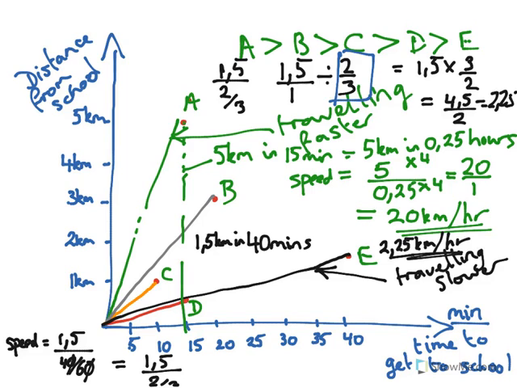I would guess that person E was walking, because if they were bicycling that slow, they'd probably fall over. Okay? So you can use these speed diagrams for quite a lot of different things. Important to remember that if they give you units of the axis in minutes and it's more common to calculate speed per hour, don't forget to convert your minutes into hours.